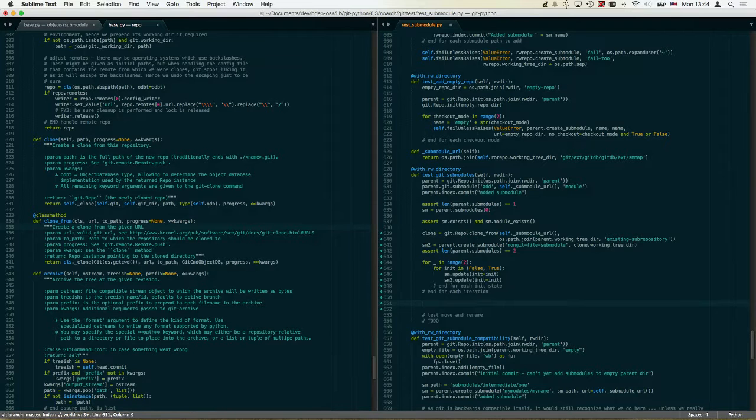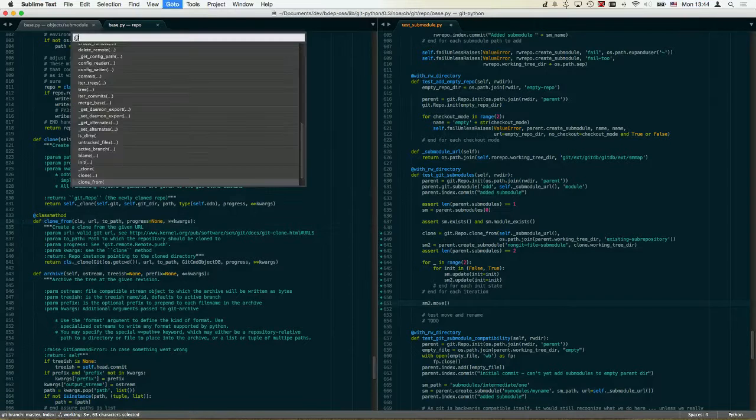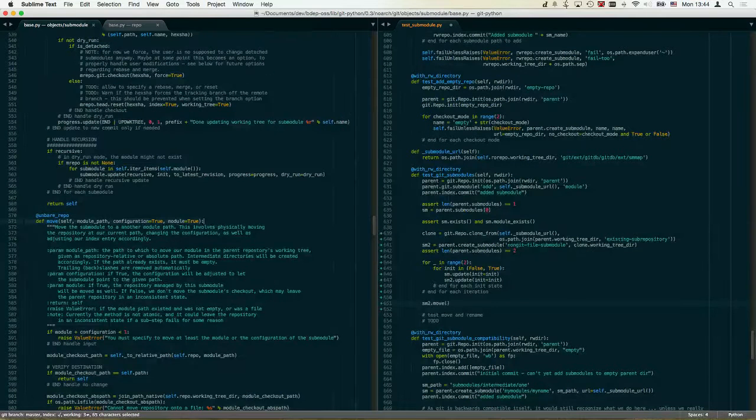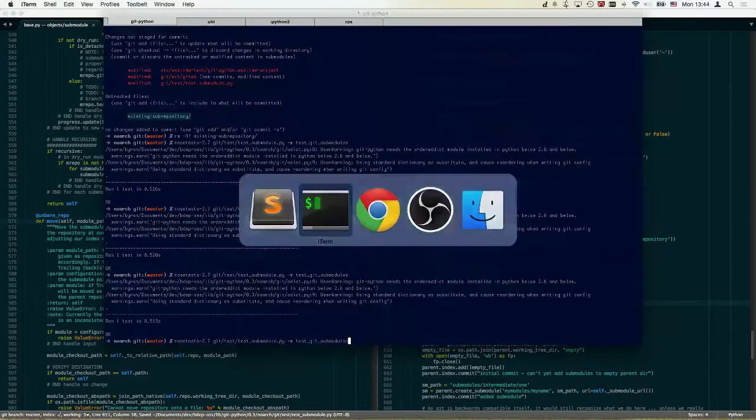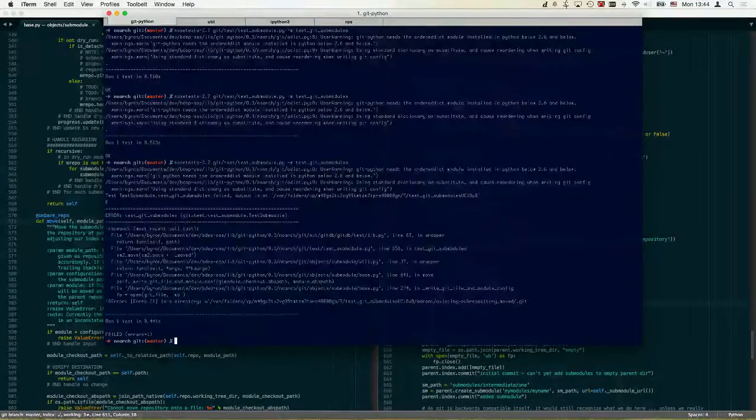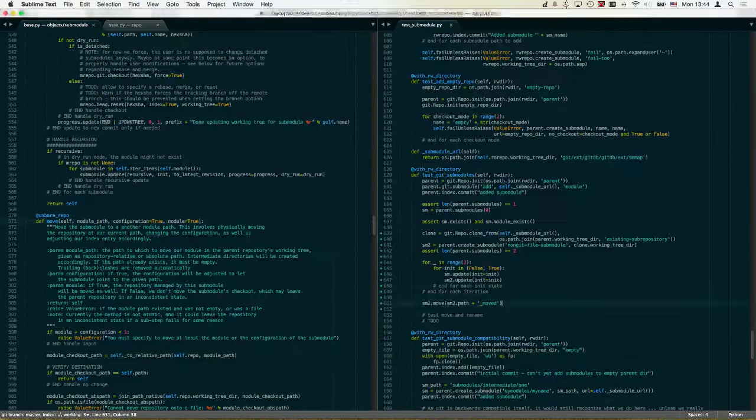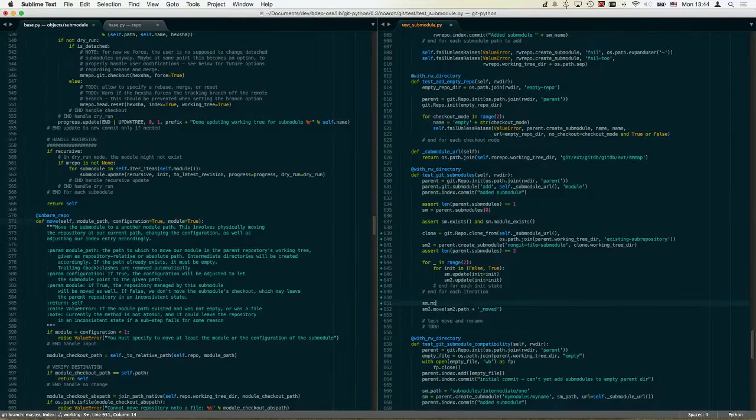Yeah, why not? So SM2 now doesn't use a git file for sure, and we shall move it to a different path, like SM2 path plus moved, like so. And assert that this just will work. I think it will. Look at that. Who would have thought that? I wouldn't have. Okay, let's try with SM as well.